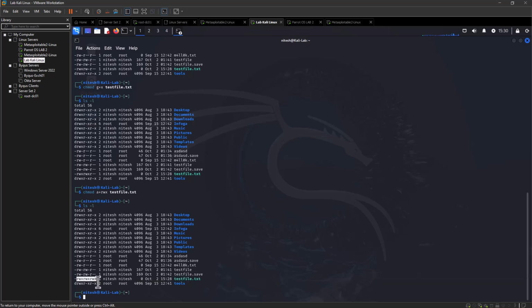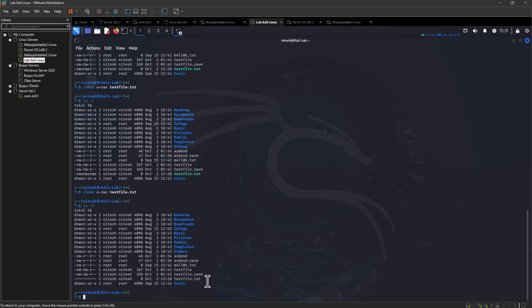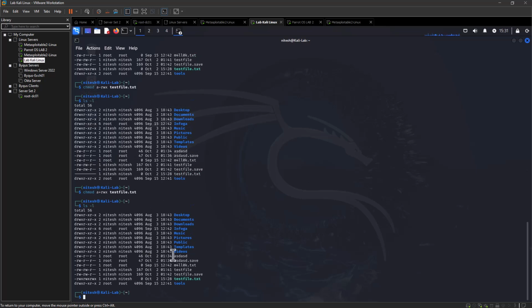Now if you want to remove the permissions, you have to use the minus sign. So you use a minus sign here and press enter, and now you see testfile.txt, anyone does not have any permission here, it is all blank. So now do a-rwx.